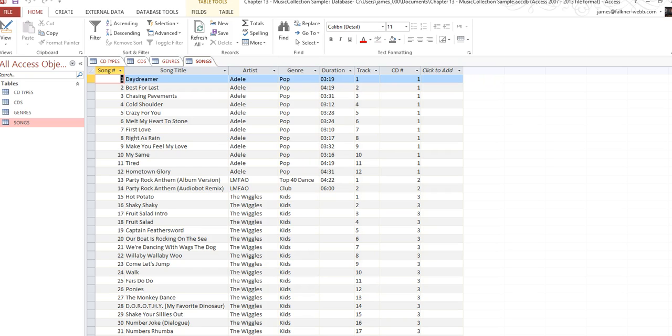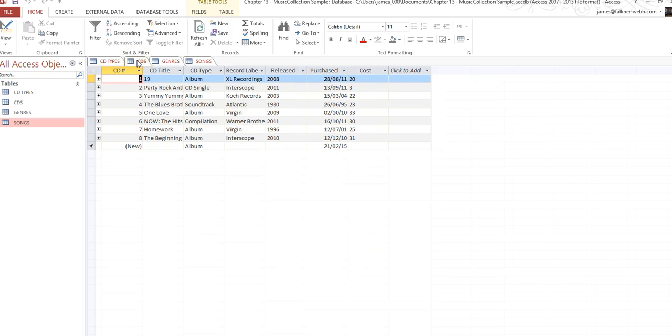Okay, in order to do that, we're going to go to the CDS table, and all you have to do is click this tab up here that says CDS. What the instructions want us to do is change this title right here that says record label to just the word label, in the event that you changed your mind as far as how you wanted to name that.